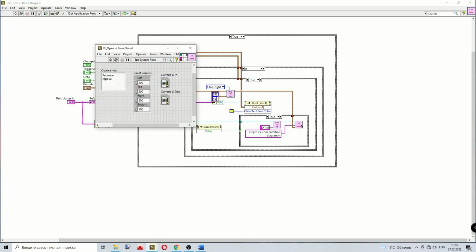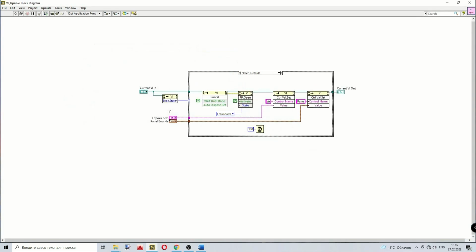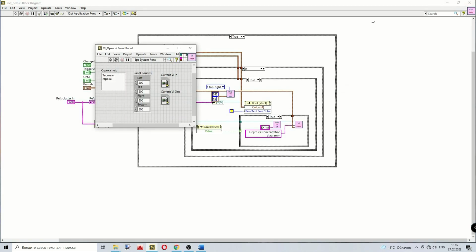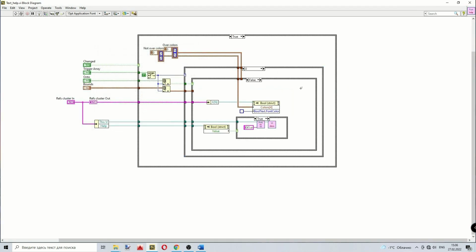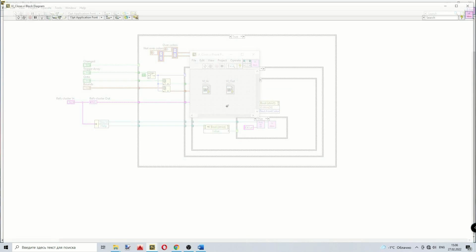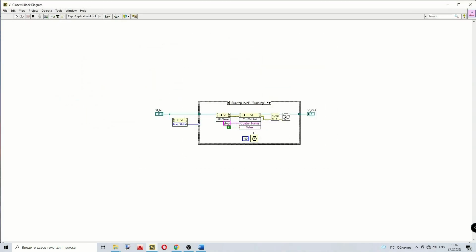I open and manage the controls of the pop-up window remotely, since I still have to close it remotely. Text and coordinates are set. Here first we need to run it. Closing a window works in a similar way.